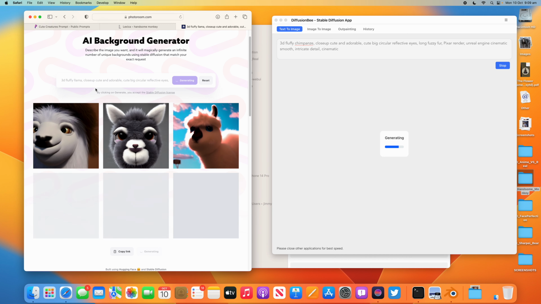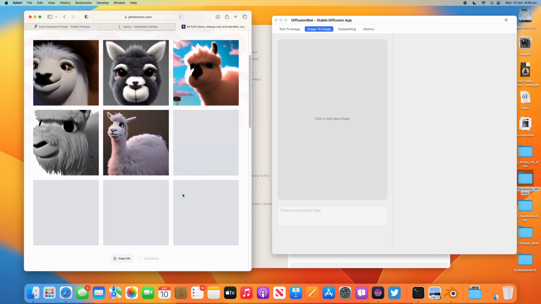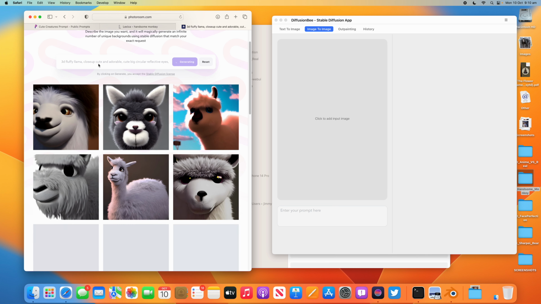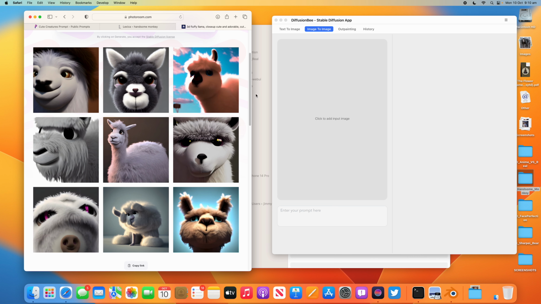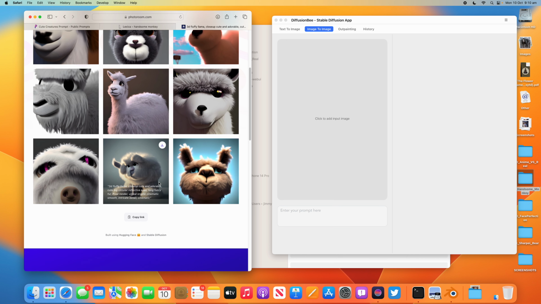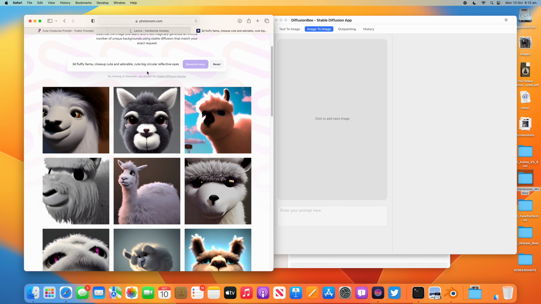This one, however, doesn't have image to image and doesn't have other advanced features of Stable Diffusion implementations, but still it's very interesting. So you can study all kinds of styles of art based on the prompt and on the output. And of course, at the end of the day, you are an artist, 2D or 3D or concept artist, you learn the art and the tools to create whatever you are imagining. Okay, this is llama. I can replace this with monkey.